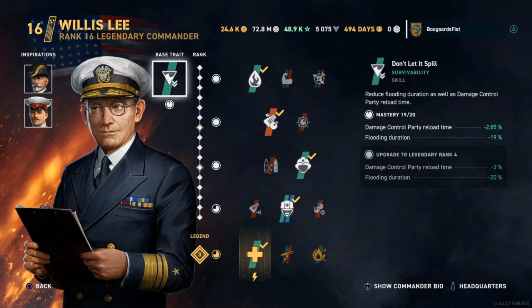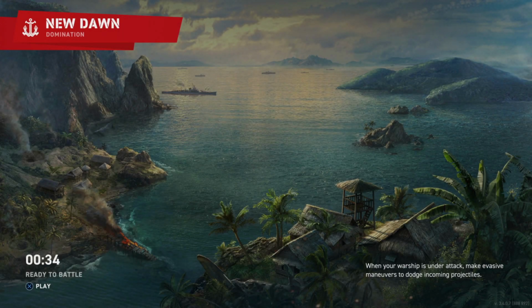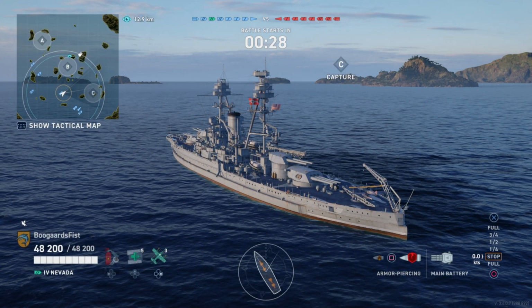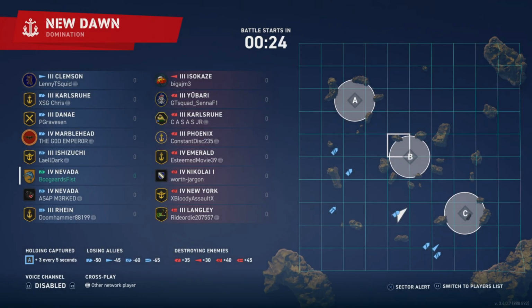We got Willis Lee on the screen here. We got Tbull and Kedrov. That's turret traverse and reload, and both of those are basically damage per minute (DPM) enhancers. Can't fire the guns when your turrets are traversing. Can't fire the guns when the guns are reloading. So enhancing both of those should effectively boost the damage overall.